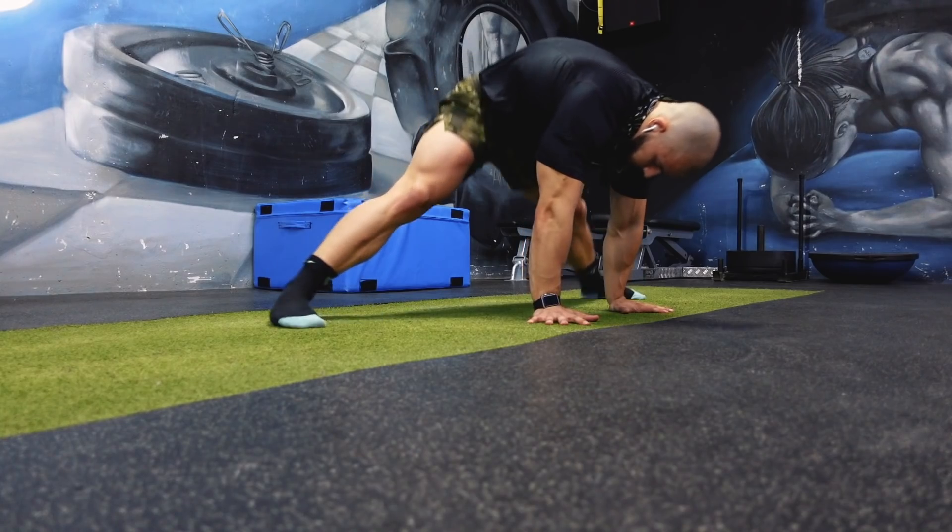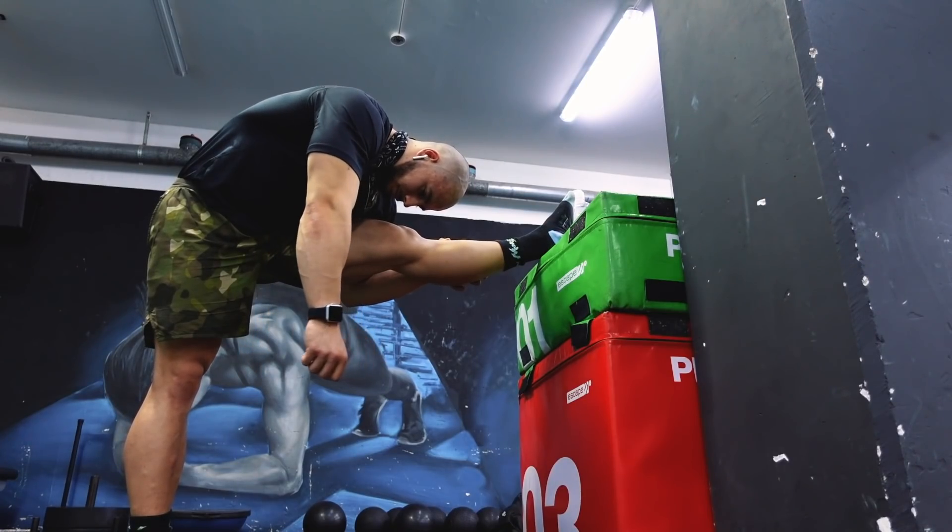Then of course I stretch — hamstrings, calves, quads, everything — 10 to 15 minutes. That's my full workout for today. As you can see, I have to make some changes: I can't have power snatch and power clean before my squats anymore — it's just too draining. It needs a lot of explosive strength, so by the time I get to squats I'm already dead. There's no way I can do a 200kg squat like that, so I have to put squats at the beginning and leave the snatch and power clean at the end.